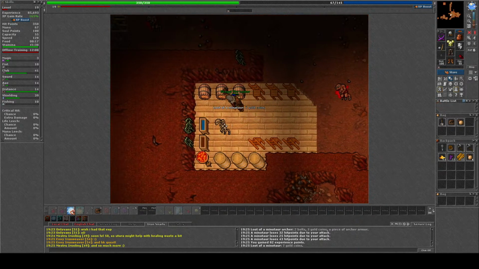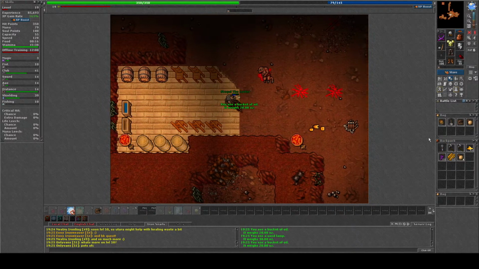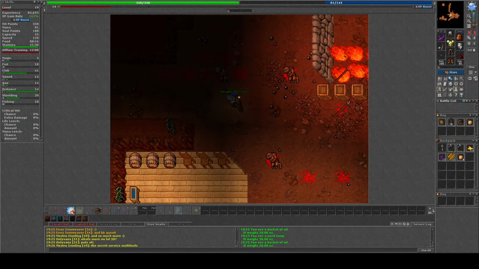Alright, so we can finally get that oil, fill our lamp. Why cannot I? Come on, seriously? Can I only fill my lamp with oil if I have a vial? This really sucks, I think.